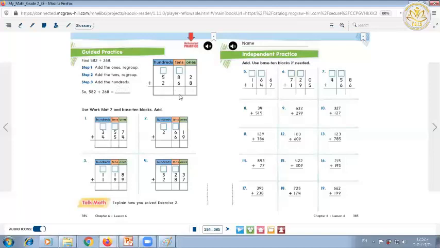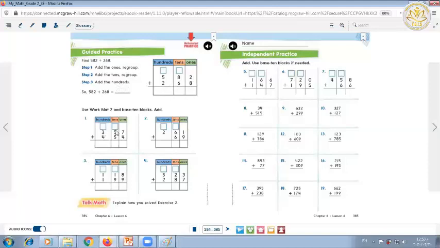We put it here or here? With the hundreds, of course. So here I have a new 100. 1 plus 5 equals 6, and 6 plus 2 equals 8. So the sum I have is 850. Good job, guys.